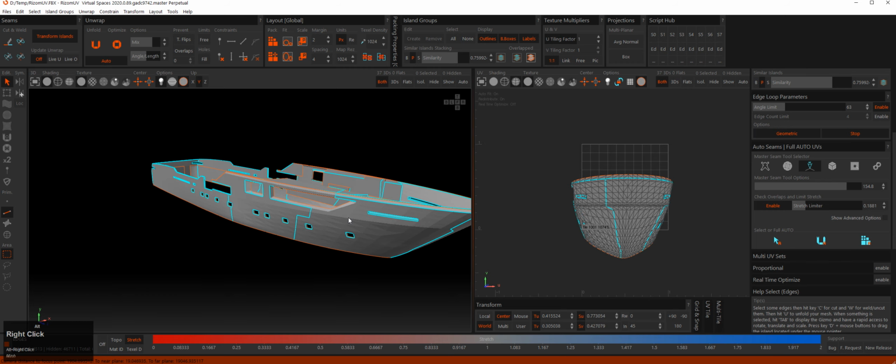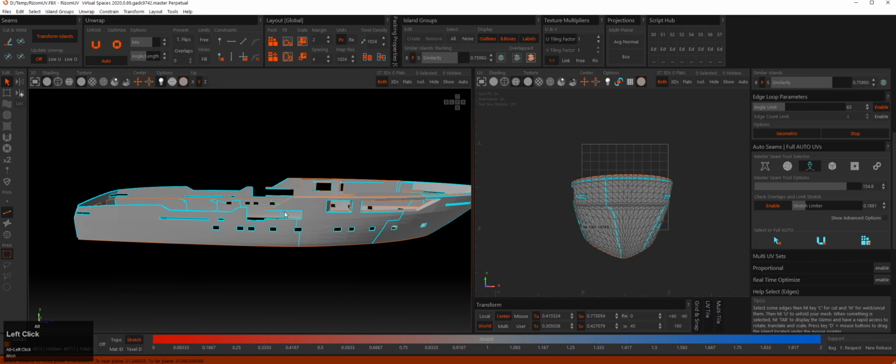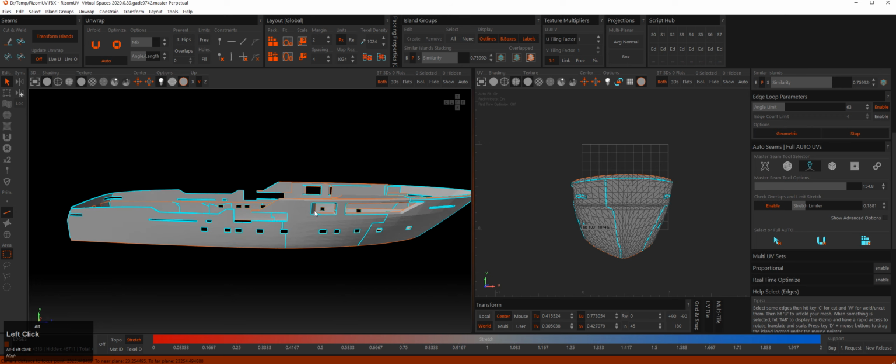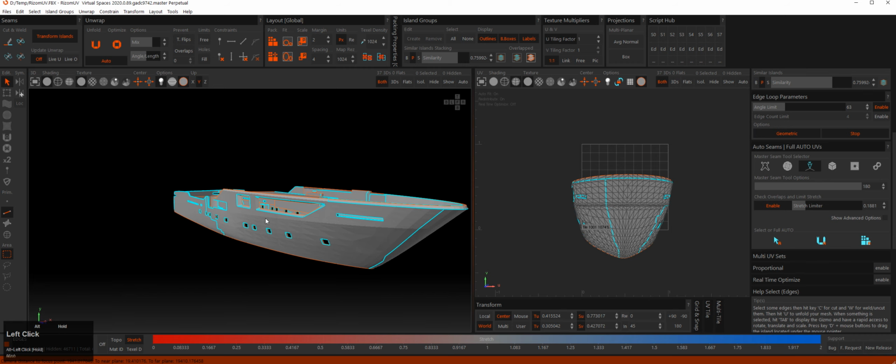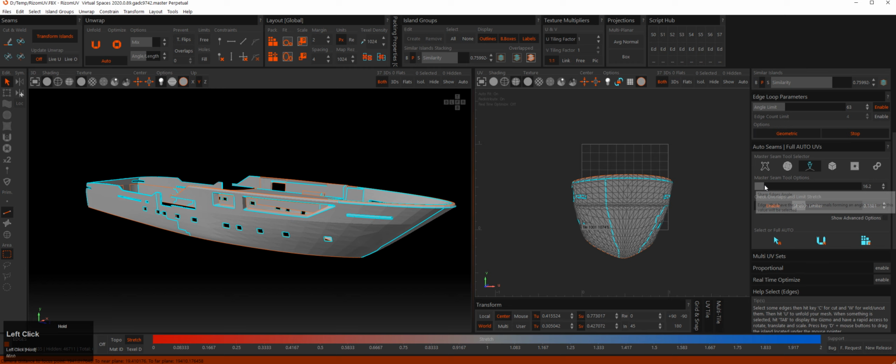Oh, okay. As you can see, this is starting to look cleaner and kind of how I would have manually cut it up. If you set it to like 180, it's not going to have as many cuts. Oh, okay. Well, let me set it to this. Now it's going to cut like nuts.